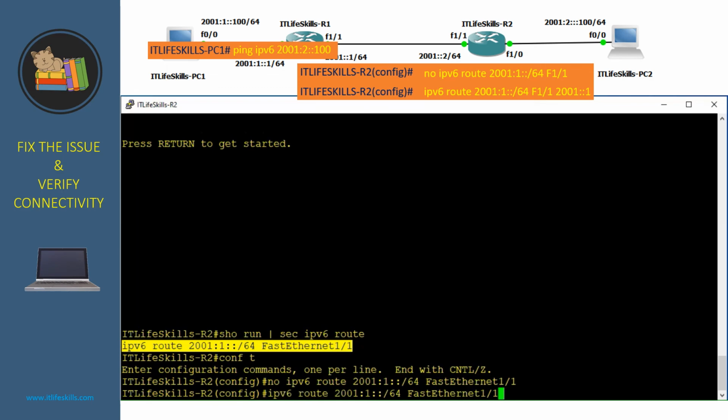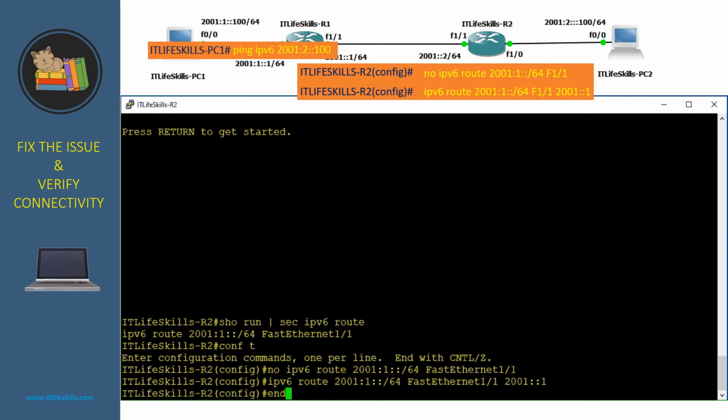Now let's paste the wrong command again, and to make it the correct command, we need to include the next hop IP address, and in this case it is 2000::1, then hit enter.